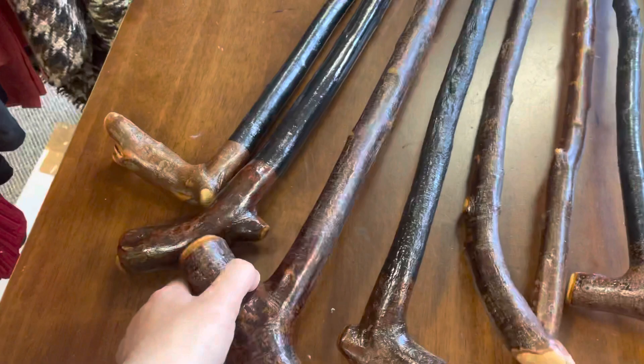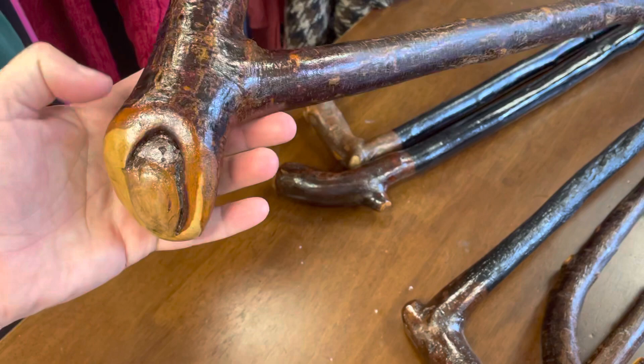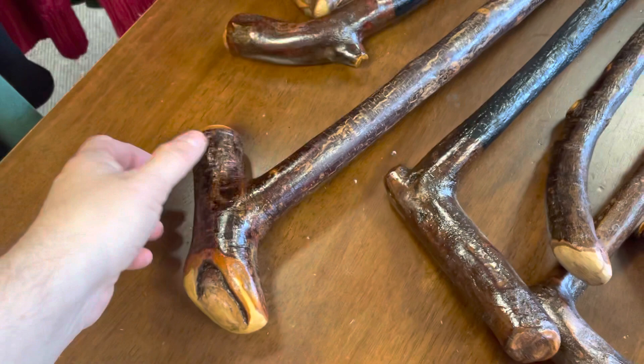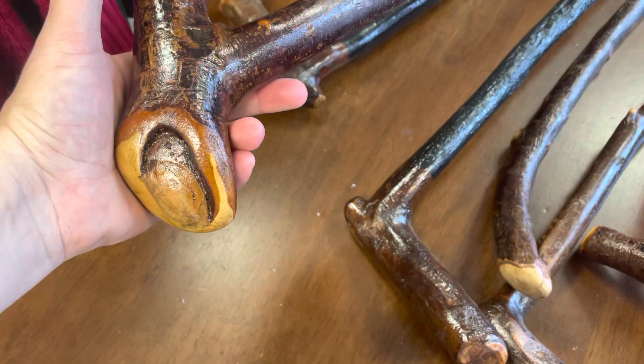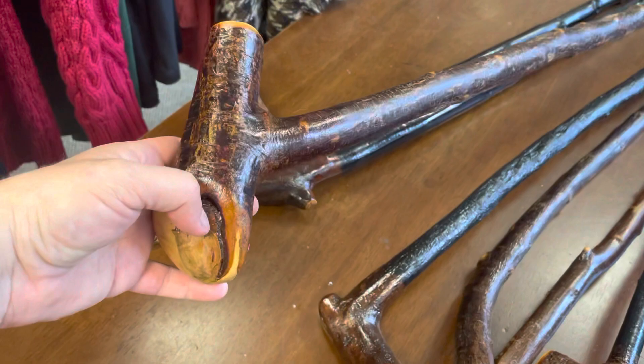That's a nice one as well — good grip on that. This one's pretty good. This is probably the nicest of the bunch — a natural bark one and a good heavy one. This feature just looks pretty cool, and the way your hand holds it, it just kind of shapes into your hand. You can see how your thumb goes around, and this part kind of curves. You also have to take into account where it's going to rest — it can rest in the center of your hand, your thumb can rest over here. It's pretty straight but looks pretty cool, this type of feature left in it.